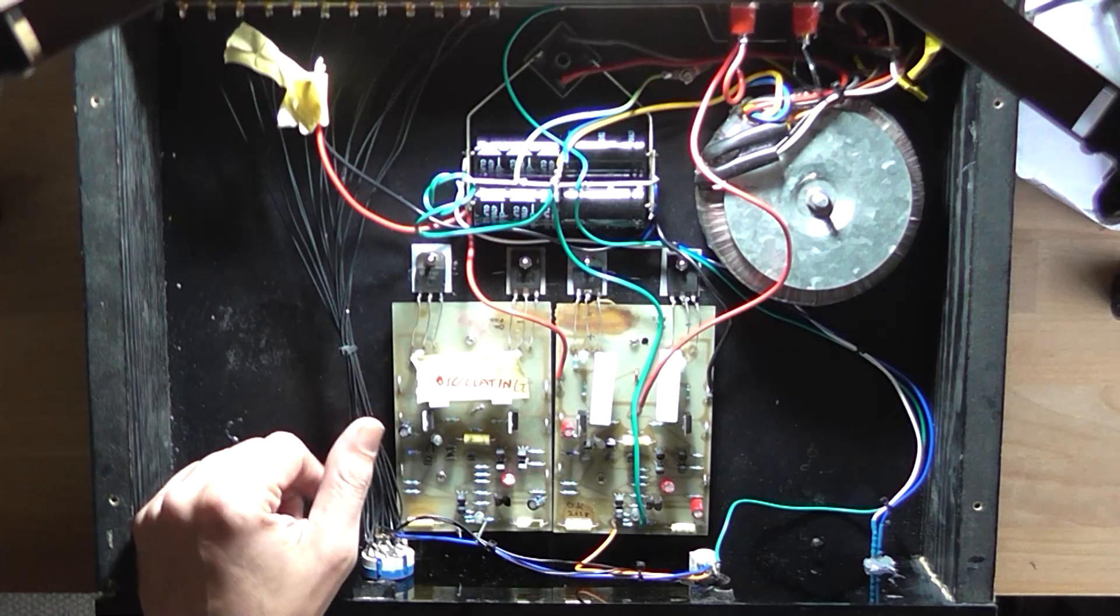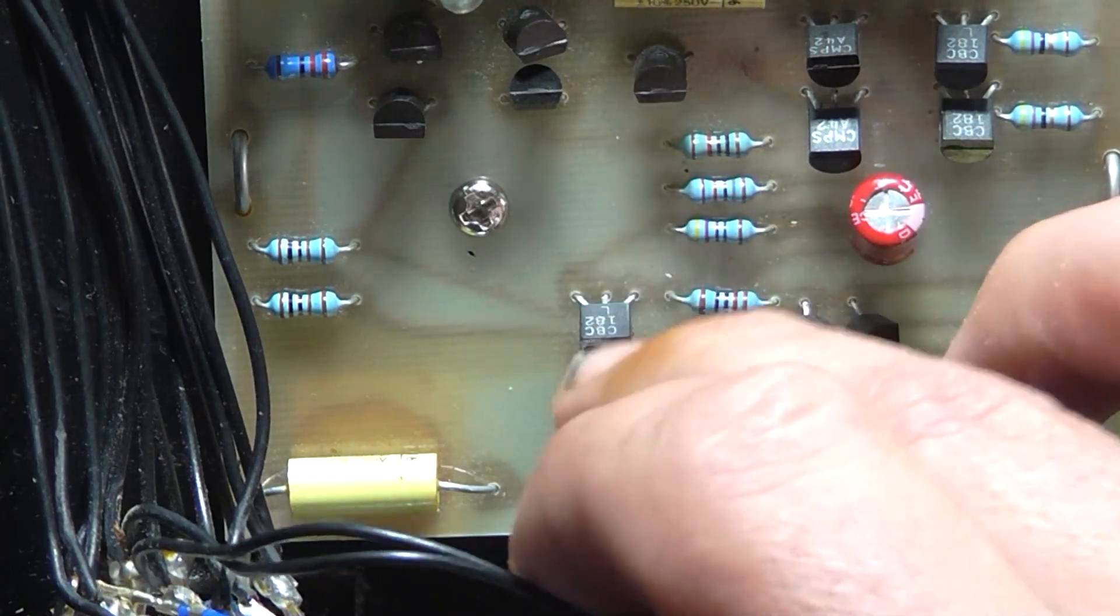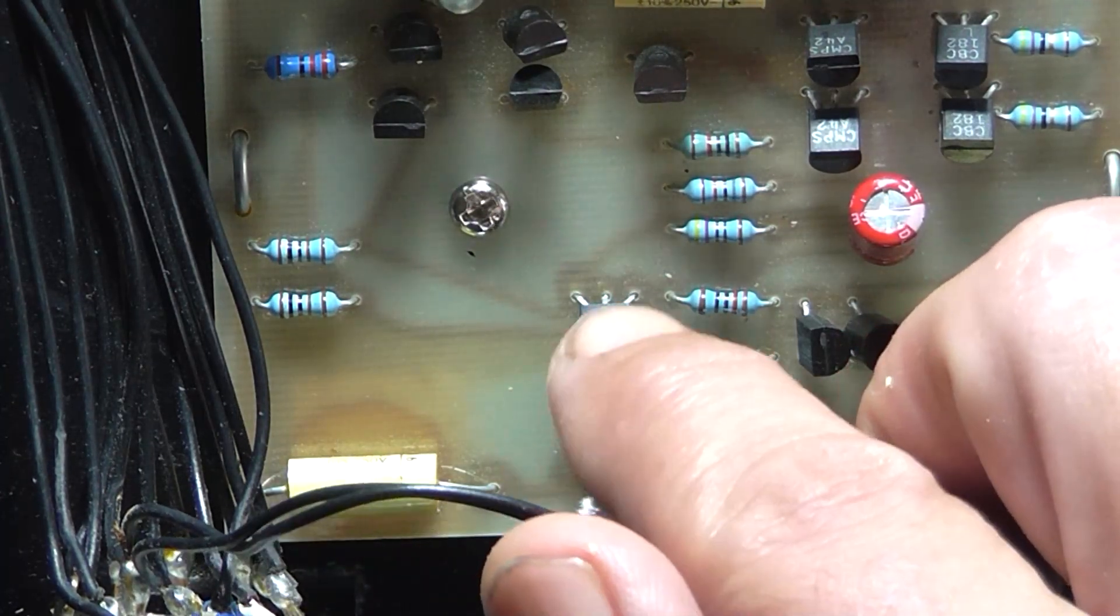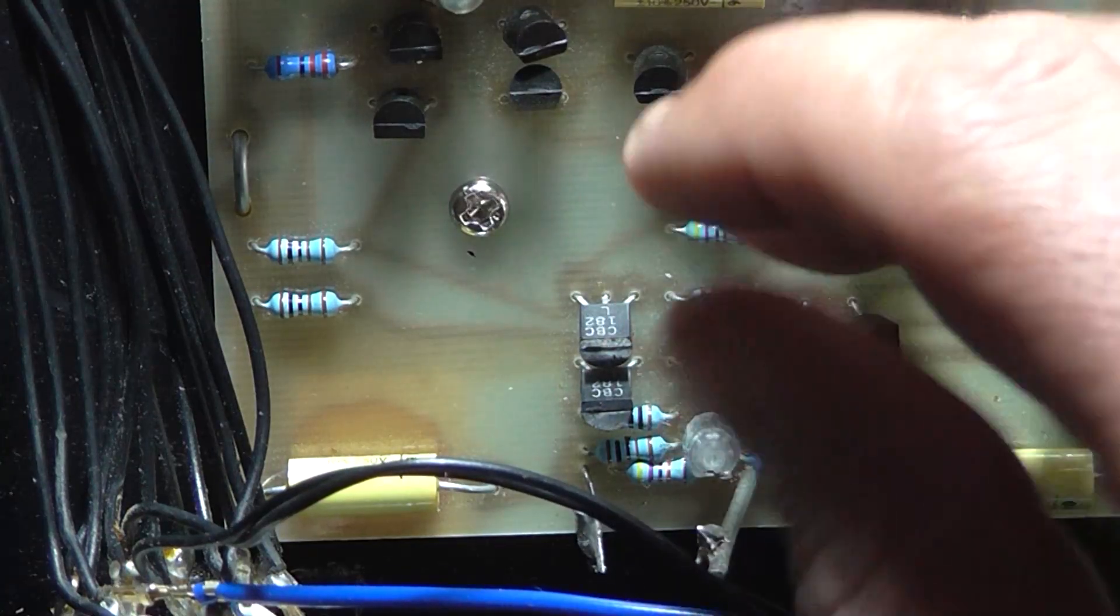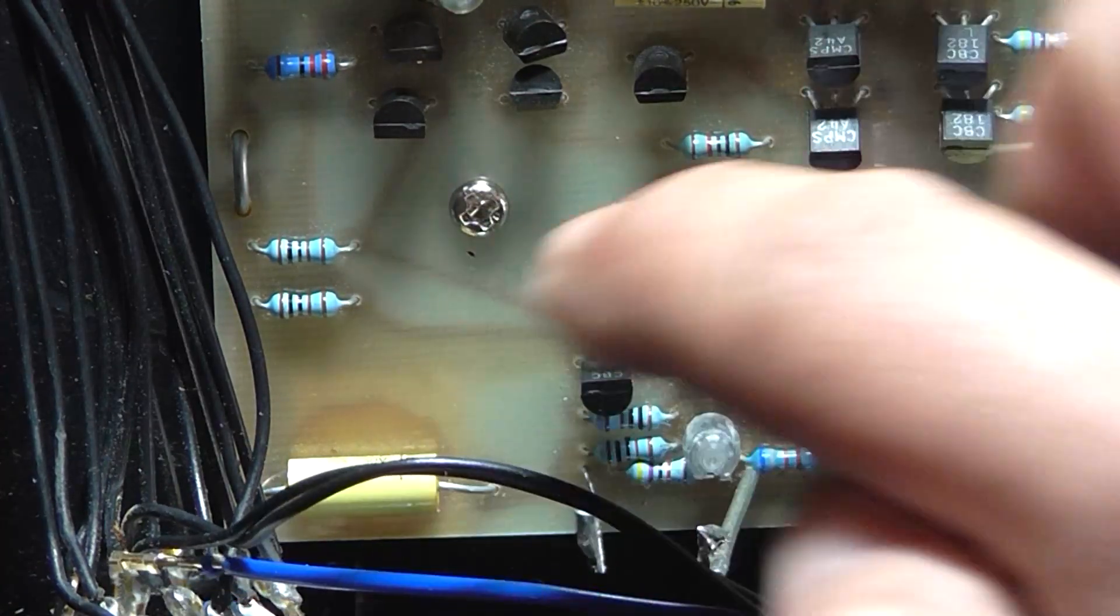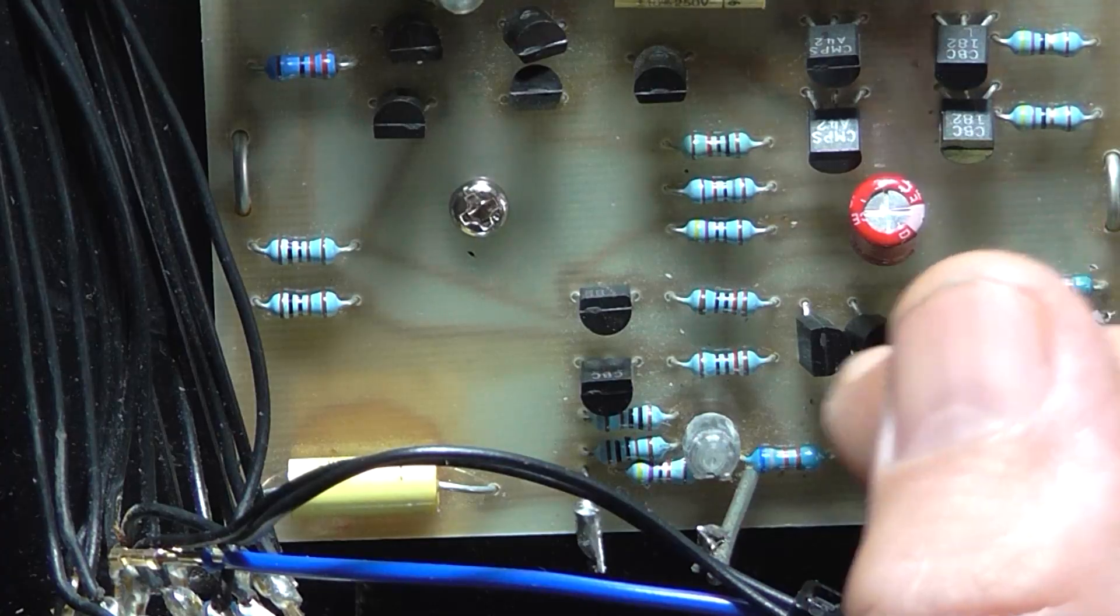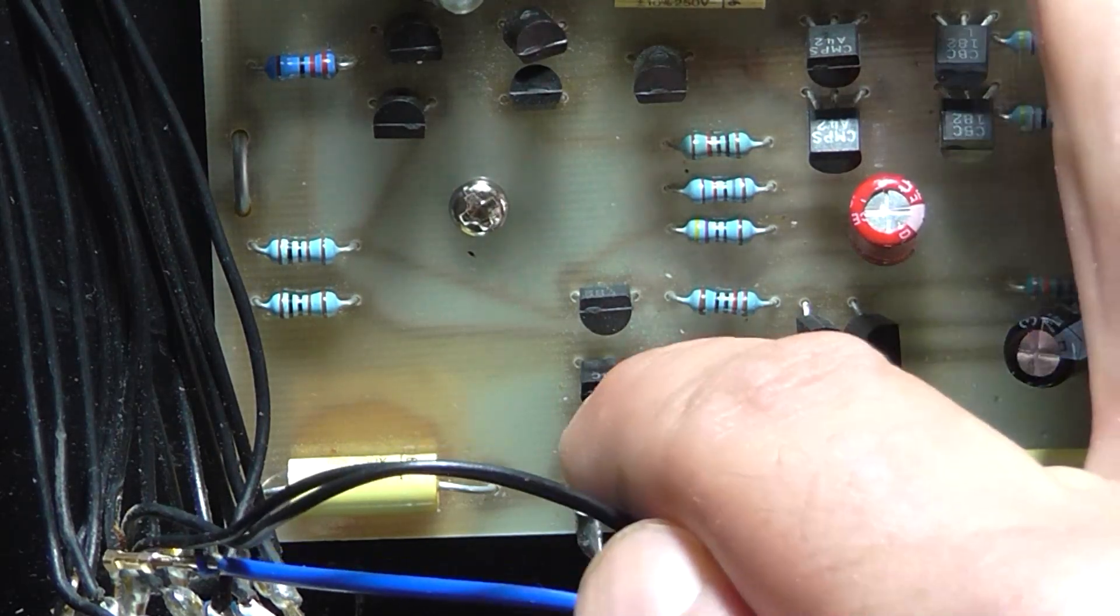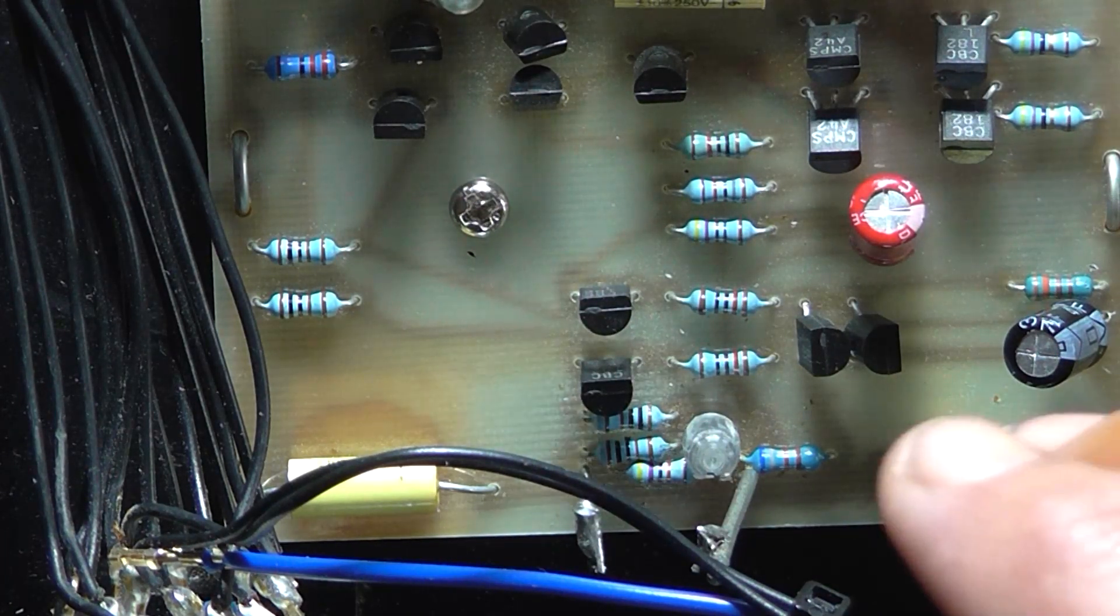So what I'm going to do is probe around the input circuitry here. We can see another one of those polystyrene crappy capacitors there, and these two transistors here are actually the long tail pair. So this one here is what's connected to the outside world at the input, and this other one here is connected to the negative feedback side. So I'm just wondering what happens if we measure at the base, which I'm going to assume in this transistor's case is this left hand pin over here because it comes with a 1k resistor. According to the schematic, there's two 1k resistors in series with the capacitor going to ground in between the two. So that forms a low pass filter there plus a stopper resistor here, and all that's for is for RFI suppression at the input so you're not picking up radio frequencies and amplifying them, especially on long cable runs.